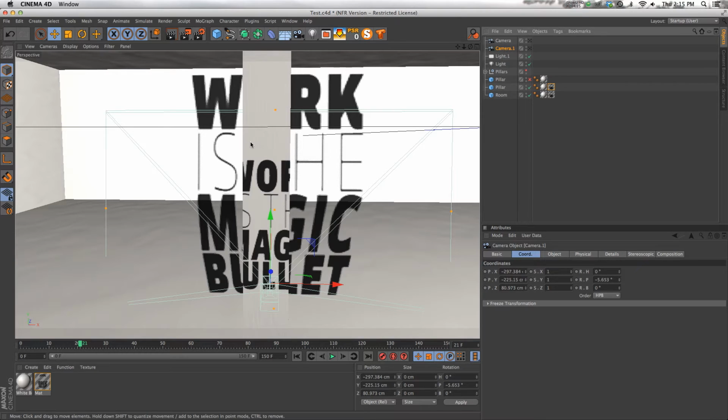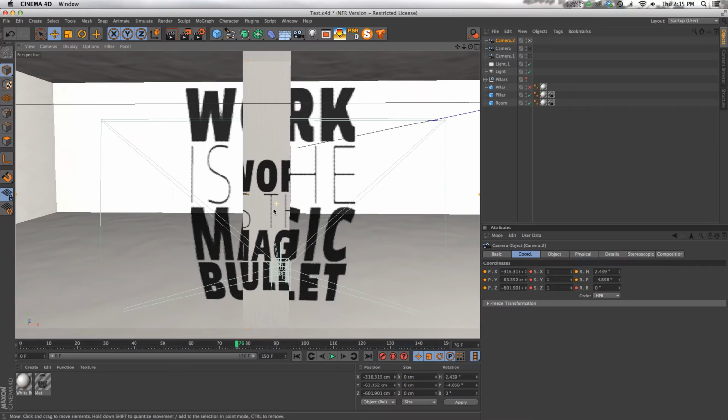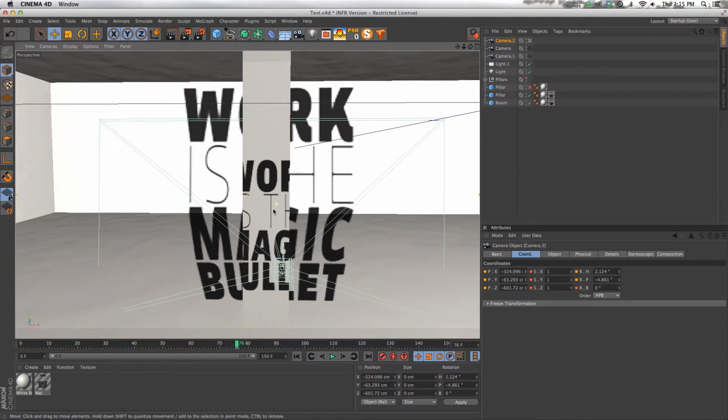So before you do anything, you should plan out your camera move. Let's go ahead and put in a new camera, and this will be the actual camera that we use to do our animation. And let's make a keyframe at the end and set up exactly where we want our ending spot to be. That's very important, and put a keyframe.